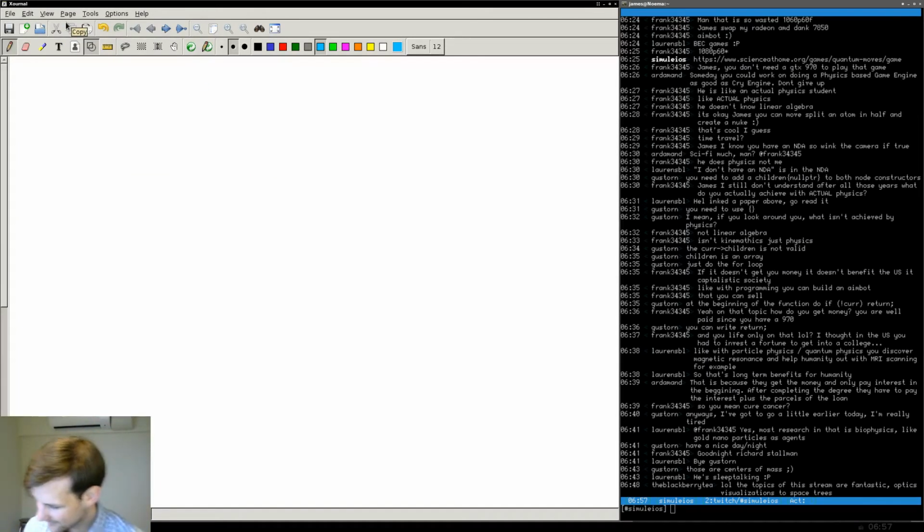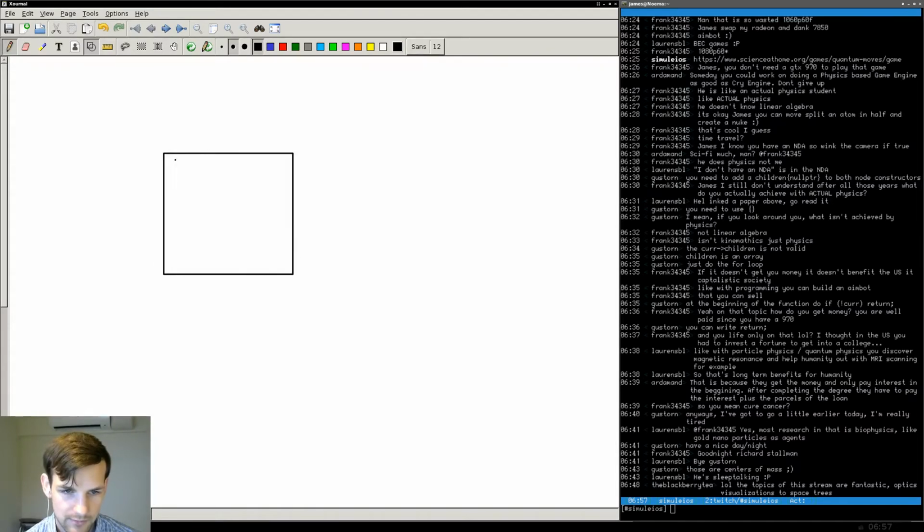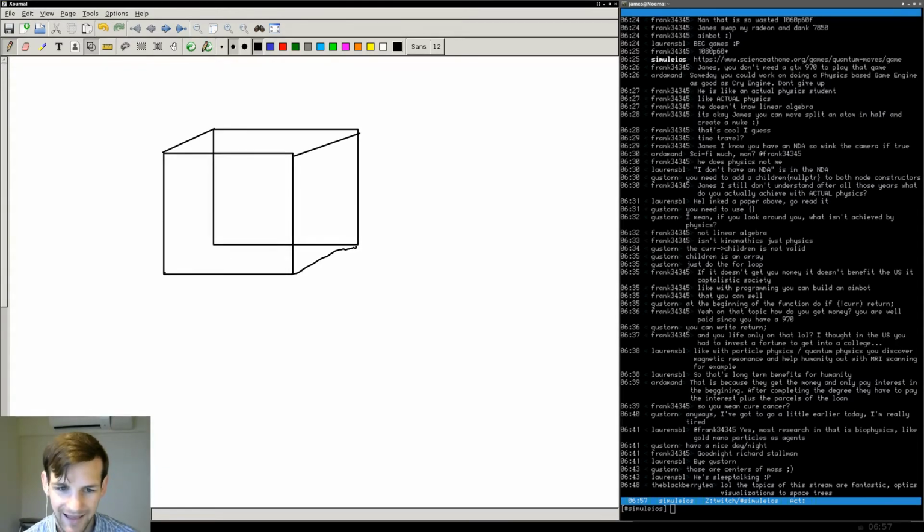Here's what we got. So we have a square, a cube, let's say. And here's one of the big problems. Here is my first square. Here's my second square. Here's some lines that go from one to the other. Pretend they're lines. Okay. So we have a total of, let's see, 1, 2, 3, 4, 5, 6, 7, 8 vertices.